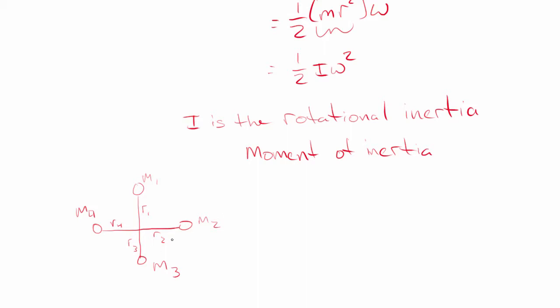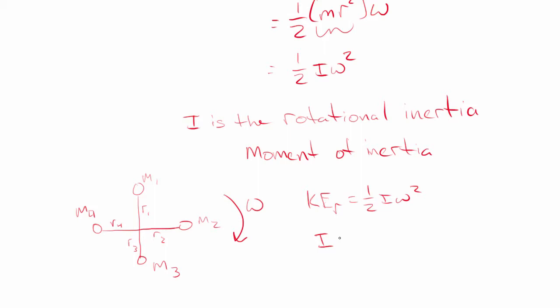I could go through the same process to calculate my kinetic energy, but if these things are all fixed, each object has the same angular speed. So if I wanted to calculate the kinetic energy, it's equal to 1/2 I omega squared, I just need to come up with some total rotational inertia. Just like if I was calculating the translational kinetic energy, if this thing were just translating, I wouldn't go through the process of calculating 1/2 mv squared for each object. I might just add the masses together and then multiply those by the velocity squared.